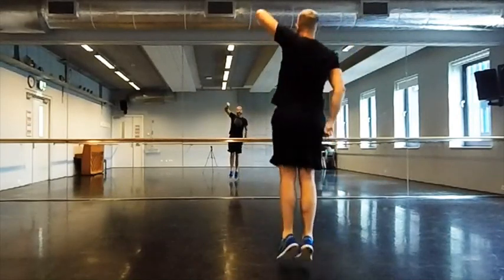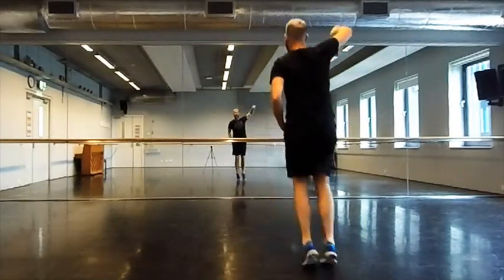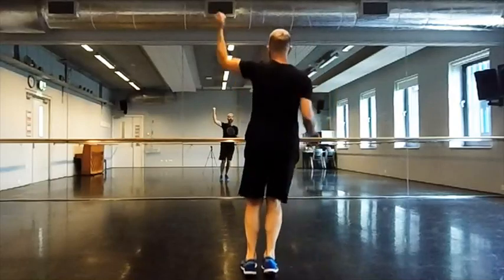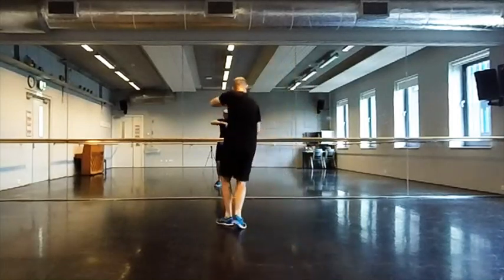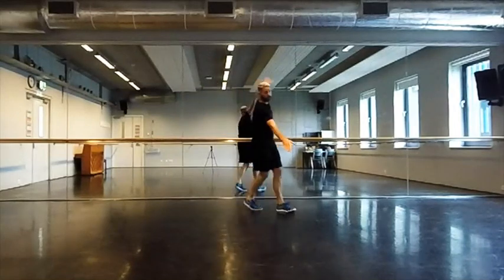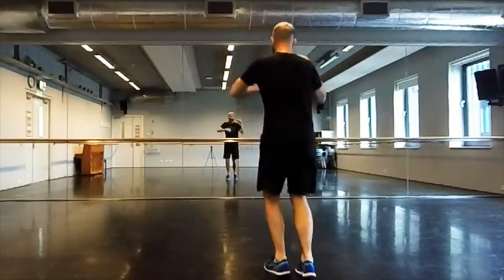1, 2, 3, 4, 6, left side. Again, right, right, left. V step, left, right. Shoulders working up. 1, 2, 3, 5, 6, 7. Bombs away, half circle, two jumps, half circle, two jumps, one more time.